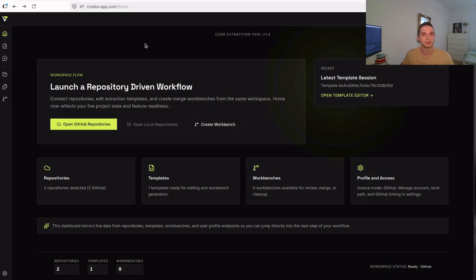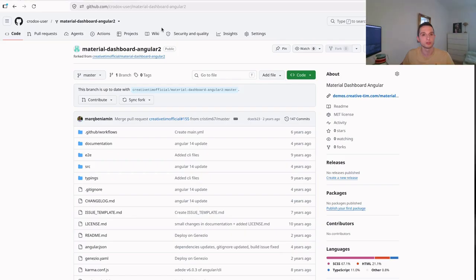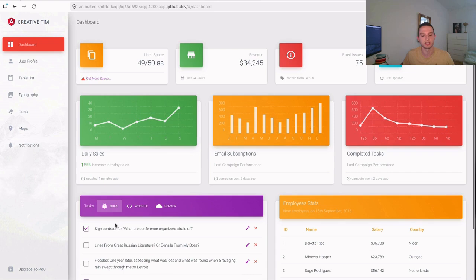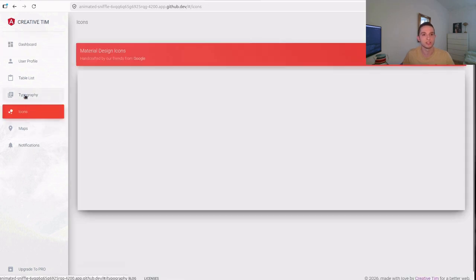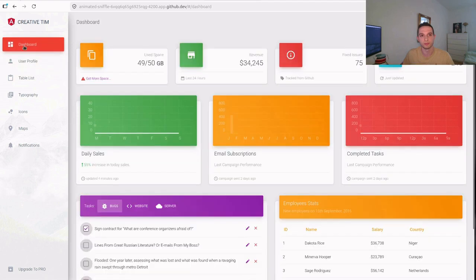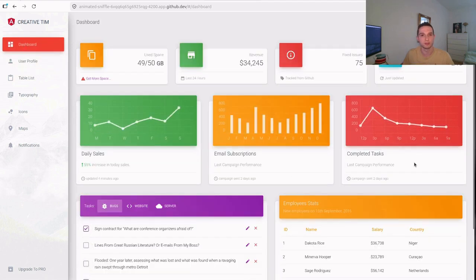And starting from that point, we are planning to work on this repository, and I have set this up so that it is already running. So this is how it actually looks. This is a CRM project of a decent size, and you can have multiple views. And in our example now, we are interested in extracting the dashboard component into an independent environment so that we can work on it in a reduced context and make changes and reintegrate them into the main project.